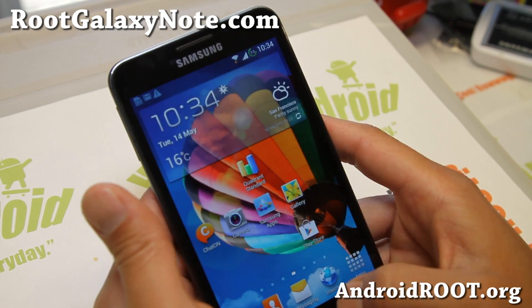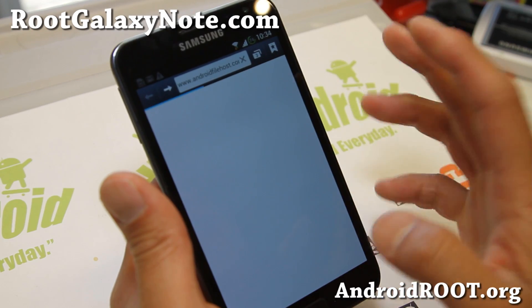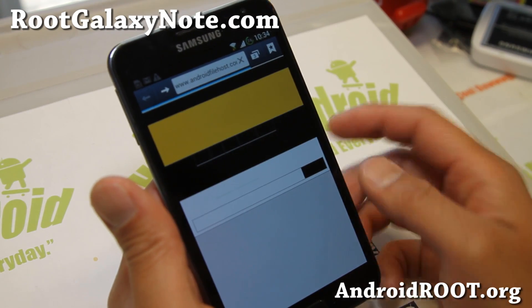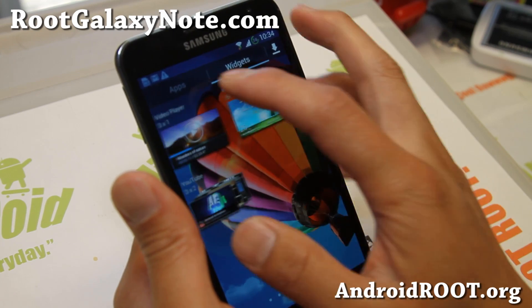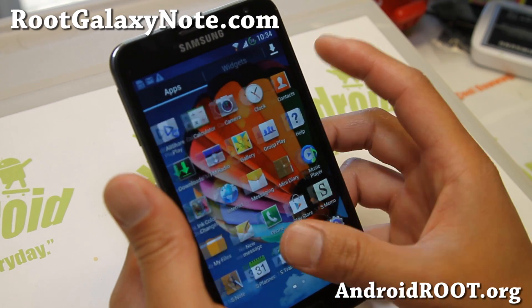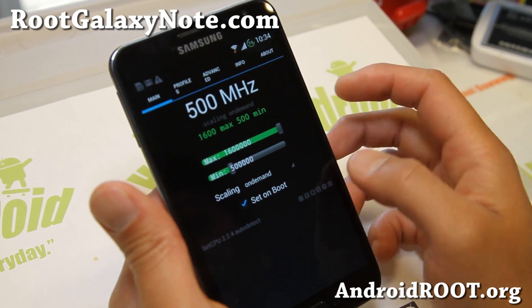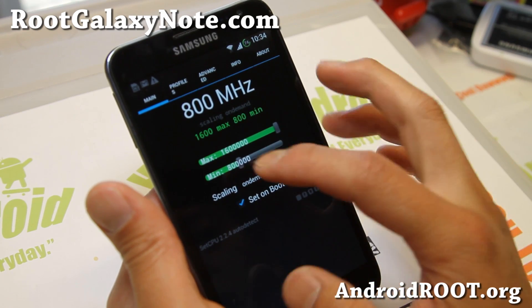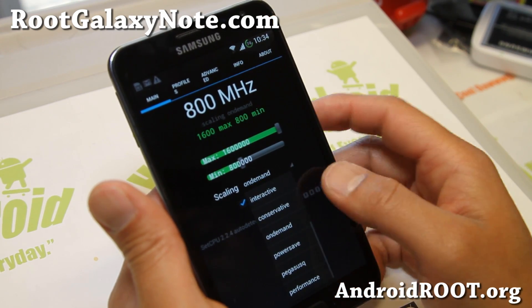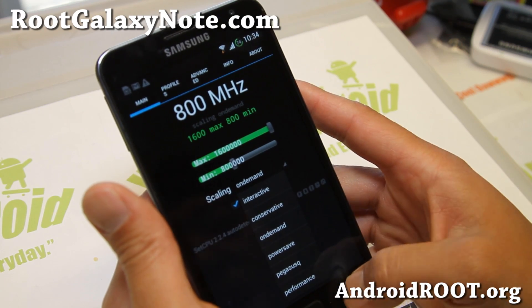Check it out for your Galaxy Note GTN 7700 and let me know what you think — it should be pretty darn fast. I recommend overclocking to 1.6 GHz. The minimum you can go with is 500, or if you want a little snappier performance, put it at 800. I also recommend on-demand governor — probably the best battery life for that.